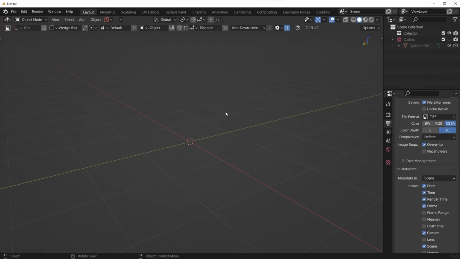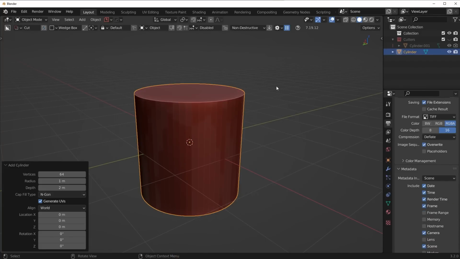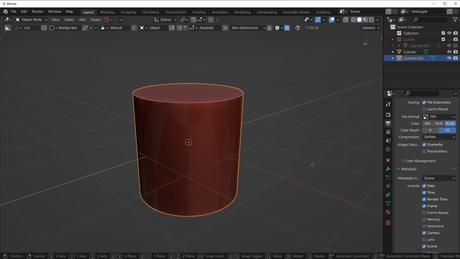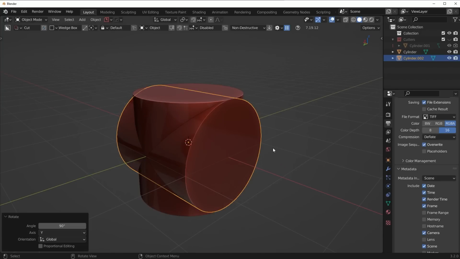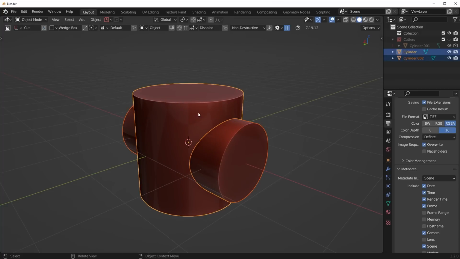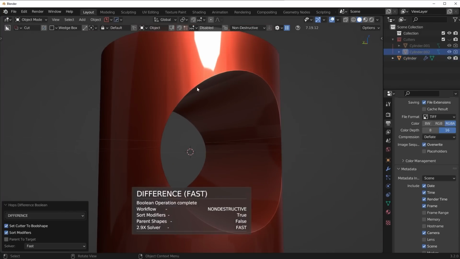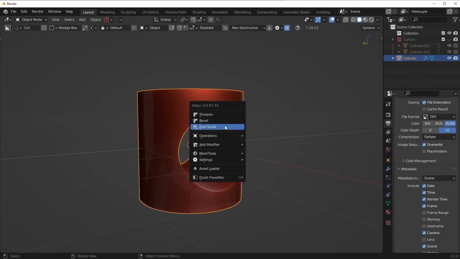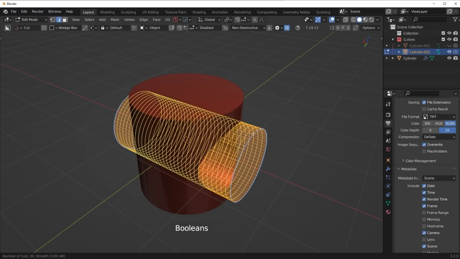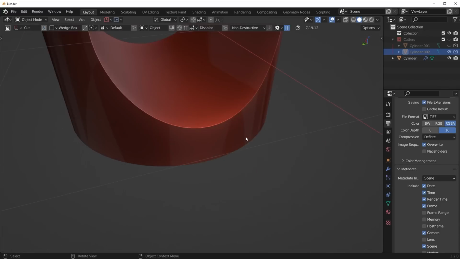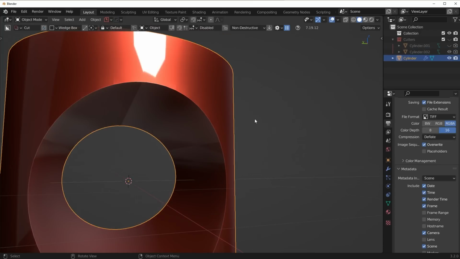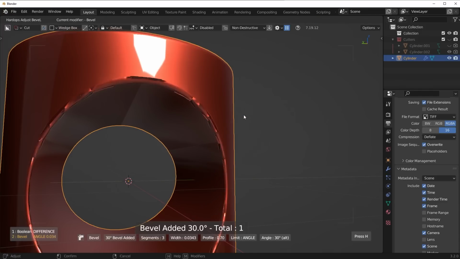Now, I want to show you a pretty common situation that should make a lot of sense. Let's say I have a cylinder and let's say I want to cut a hole in here. We'll do that. And then usually when we want to cut a hole, we also want to clean up this nasty shading. So the way I usually do that is to add some isolation loops and then do the same thing on the actual cutter, so the shading is also clean on the inside. And now we have pretty clean shading, and the point of this video is to show you how to deal with the mesh artifacts. So if I were to run a bevel, notice we get these really nasty mesh artifacts.